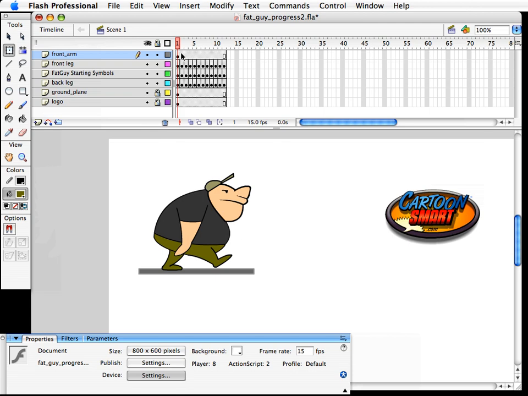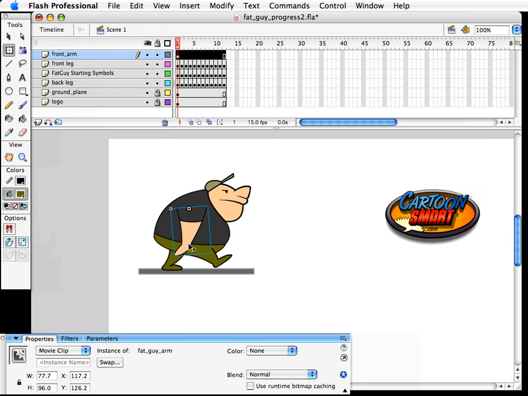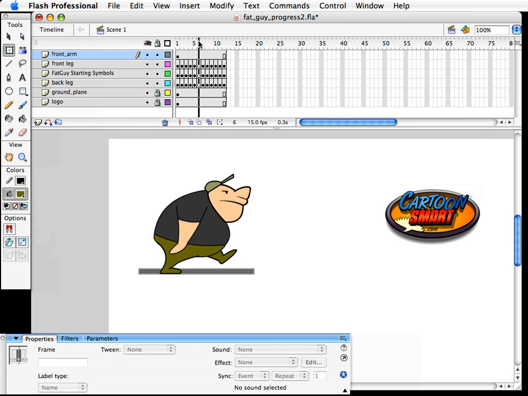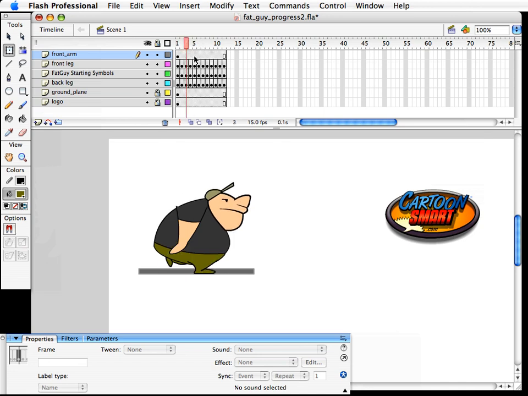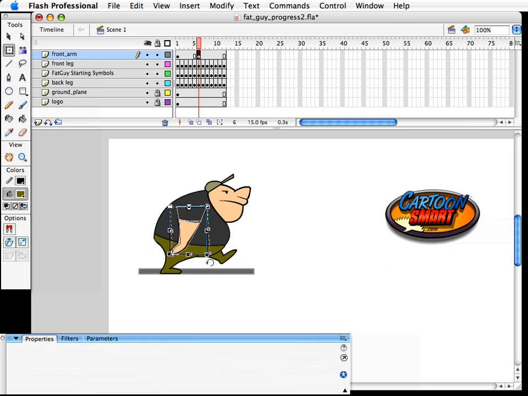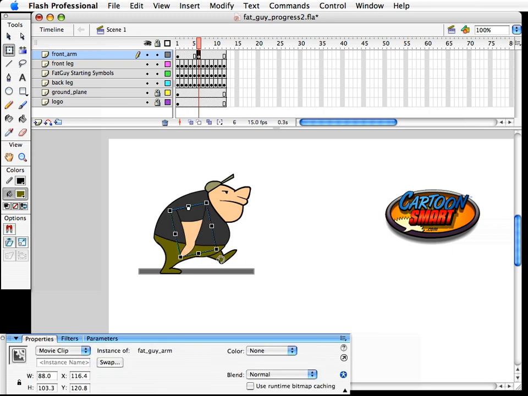But all right, so the rule here is for the same side of the arm and the leg, if this arm is forward, then its same side arm will be backward. All right, so let's go ahead and just put it back like this, and let's see, we could probably even get away with maybe even doing some motion tweening on this. Generally, I don't like to do that for walk cycles, but what the heck, we can do it here. What I'm going to do is hit F6 right here, and then I'm just going to take this arm and go like that.